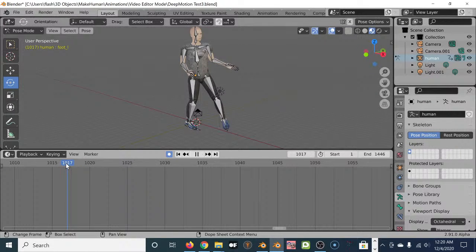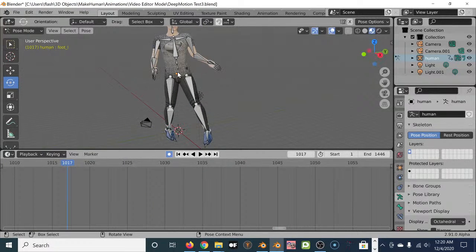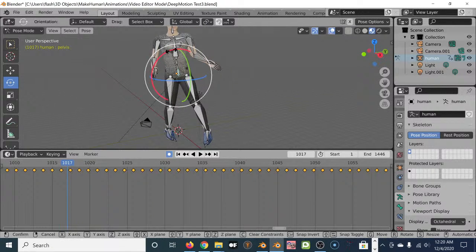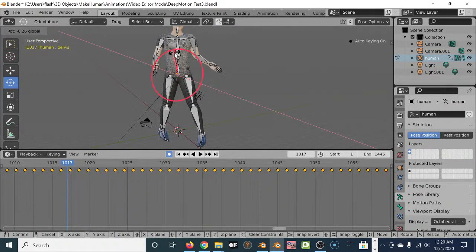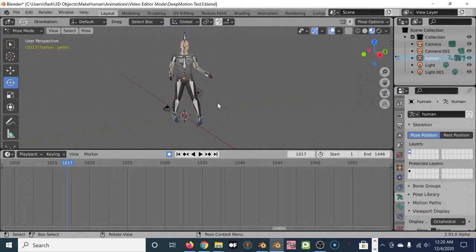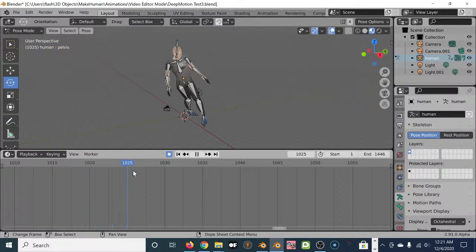So let's see what I did. See how the leg is kind of offset. I think it's actually the rotation of the spine that's a problem too. It should be like that. So it's really off. But that's not going to fix it. That's basically only going to fix that one frame, and all the rest of the frames will be messed up. See how he's tilting to the side? That's not a good thing at all. So all that has to be corrected.